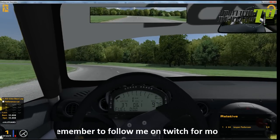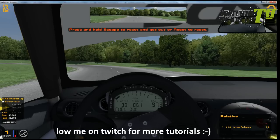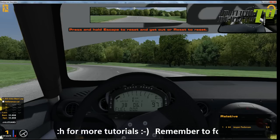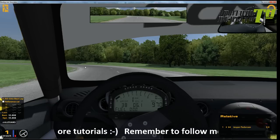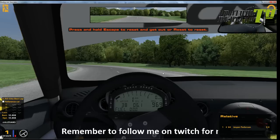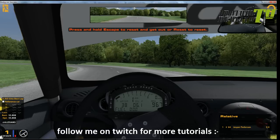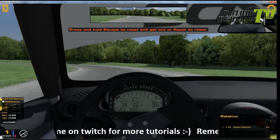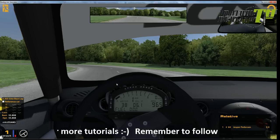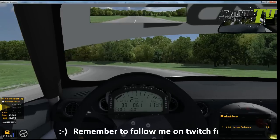If you go further, you will have too big of a radius in this turn. Maybe you say, I don't have a big radius because I go out here and I then go back in here. Yes, but then you have to use some steering to get from out here to in here. And every single time you use the wheel, you scrub speed off. So don't go all the way out here. This is the maximum track out you can have. And you shift from second to third gear around here.